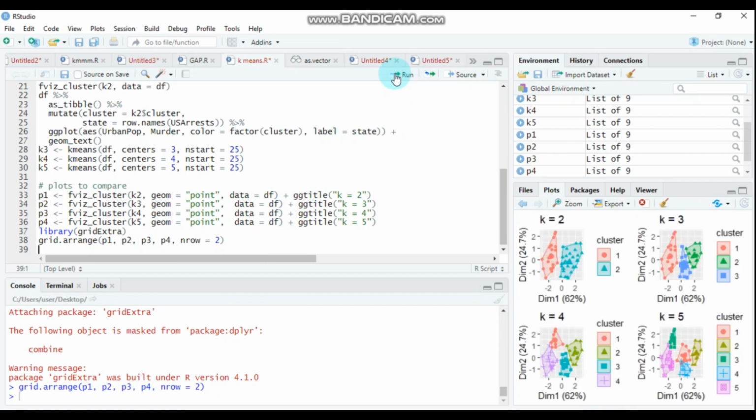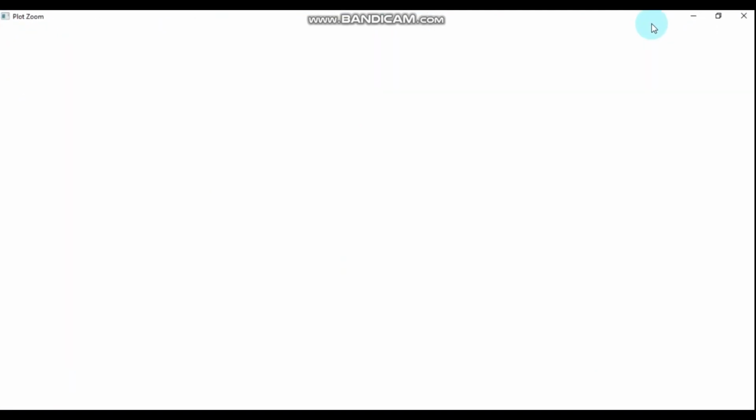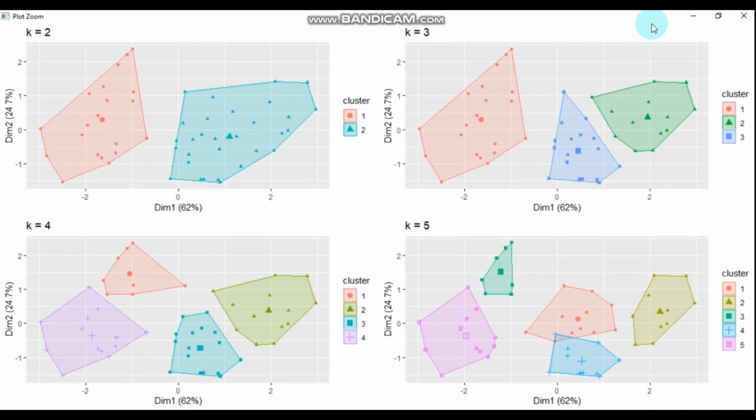It will give you an image on the right side. Let me zoom it. So this helps you see there are 2 clusters here, 3 here, 4 here, and 5 clusters here.